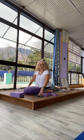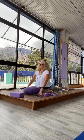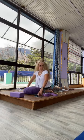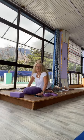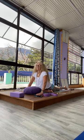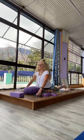Stay on spider tip fingertips for now. If it's too much, come down lower. The lower you come down, the less pressure is going to be on the lower back. So pregnant mums or anyone with lower back issues, just come down further. But for everyone else, let's just put a little bit of pressure there.